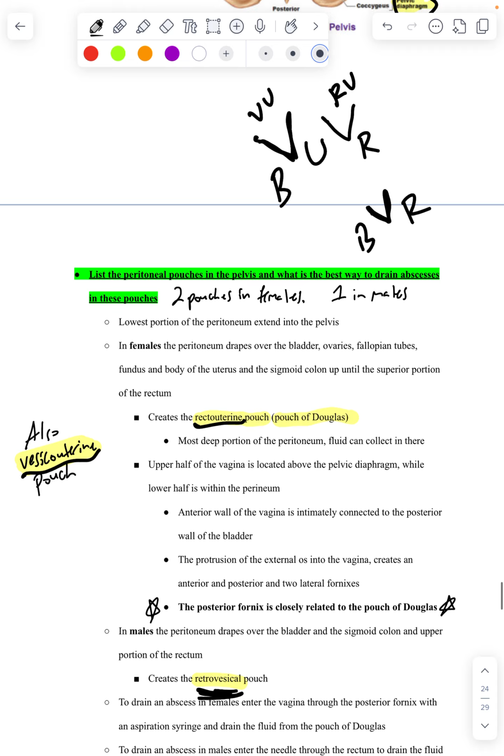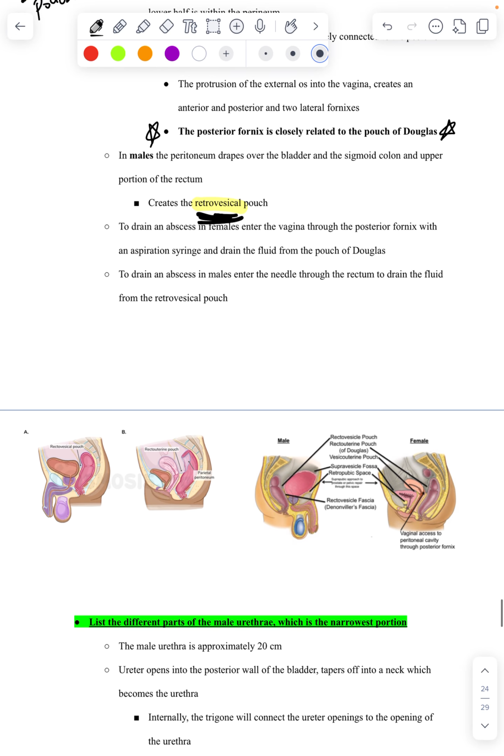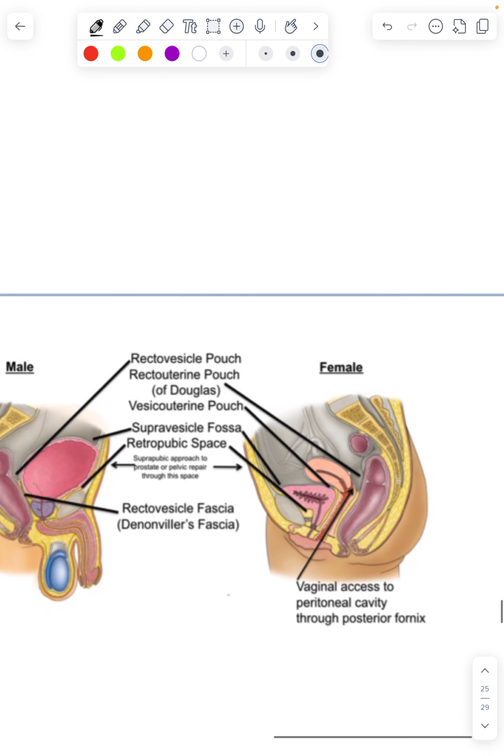The key one, though, is this recto-uterine pouch, which is also called the pouch of Douglas. This pouch right here is right next to, if you look at this uterus right here, the way it's shaped, it has a curve right here. This is called a fornix. So there's one there and there's one here. That's the anterior fornix. The one going there where this arrow is pointing is your posterior fornix.